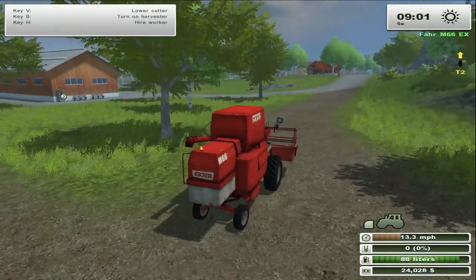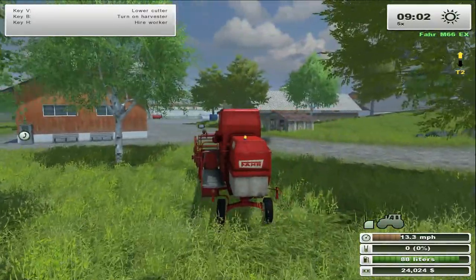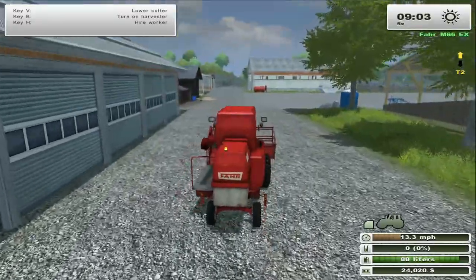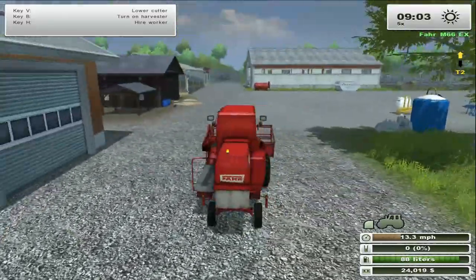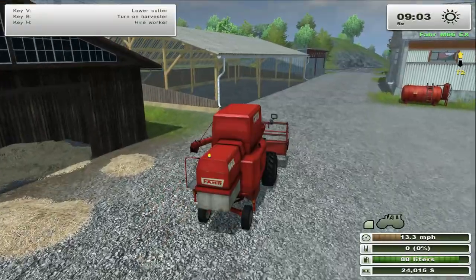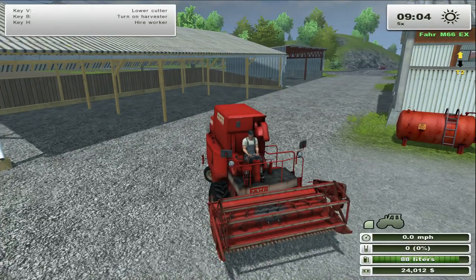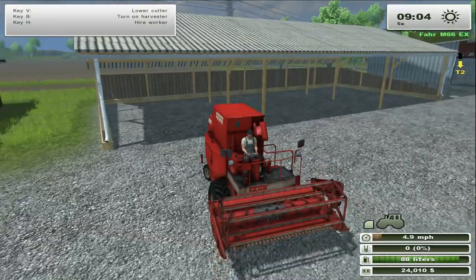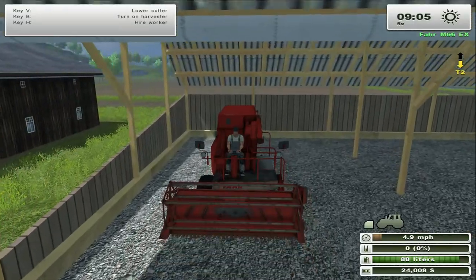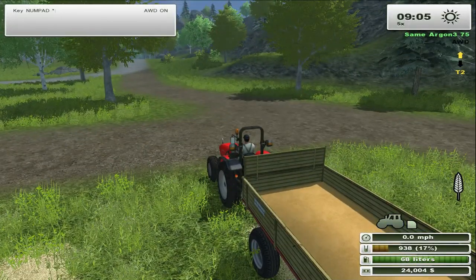Right, let's stick this bad boy under the cover just in case it rains. I don't know why I always tend to park my combines in this one we're coming up to here. Whoa! Do you see that? Almost did a donut in a combine. Beep beep beep beep. I thought I'd add that in there for safety reasons. Right, he's ploughing. Let's go and dump this.